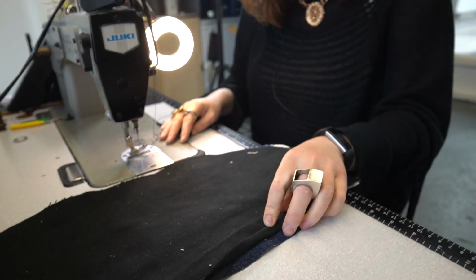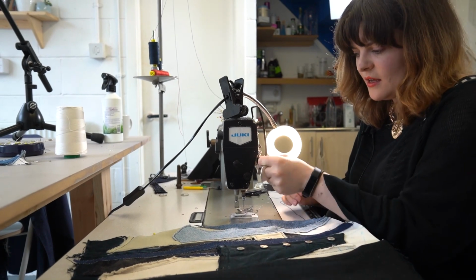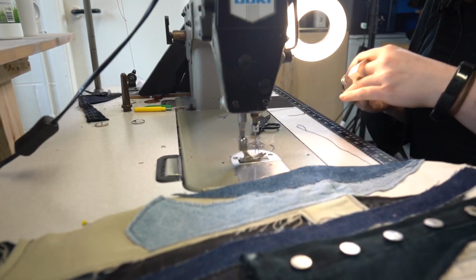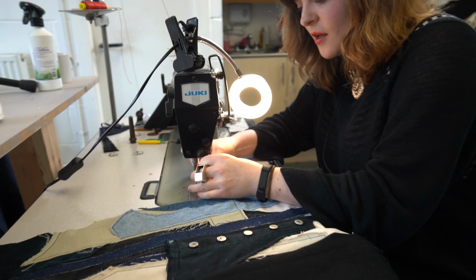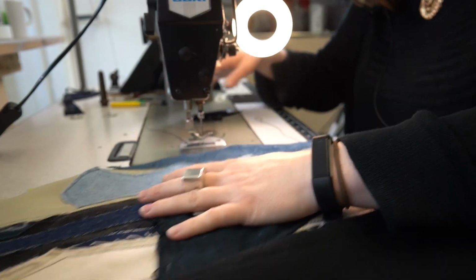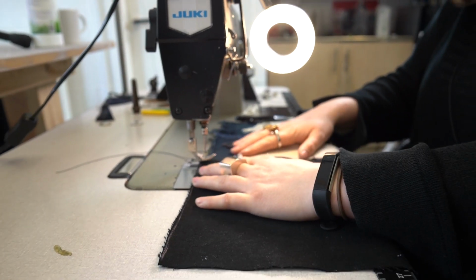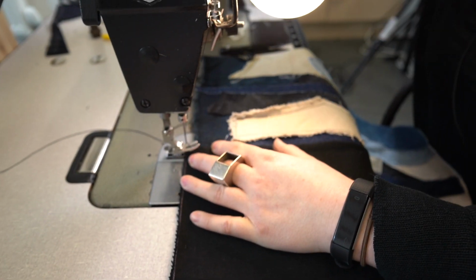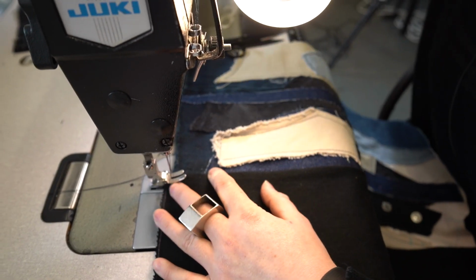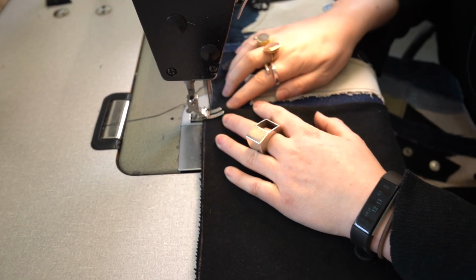We don't need to, you can overlock the edges if you wish, but again, because it's all going to be lined, it's not imperative. So it's totally up to you. If you didn't want to line it, you could bind your seams with some bias binding, but generally I think the lining's a nice addition. So now we're just going to do a little top stitch down here. You can either do your top stitch right in there, or for this one I'm actually going to do it about 1/2 centimetre, so I'm going to run the edge of the foot along the seam, and again we'll just back tack.